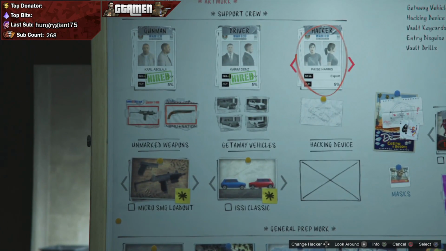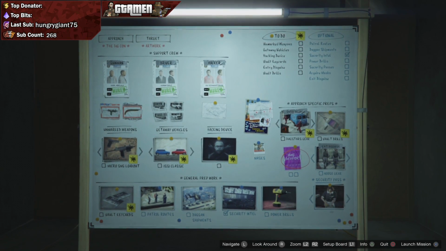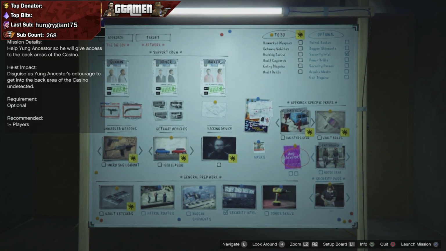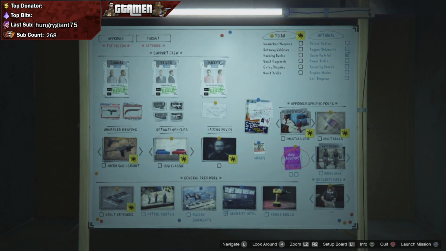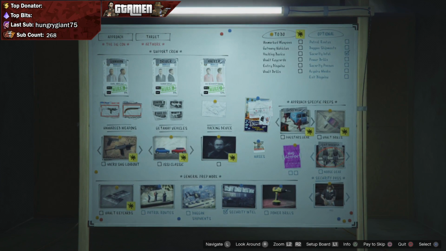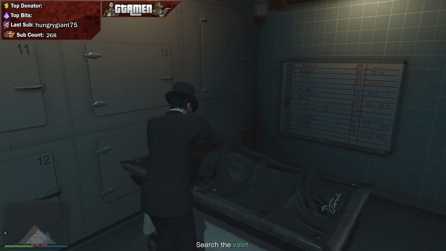we will be using. And thirdly is the hacker. Now the hacker is something you want to be taking Avi Schwartzman for, or Page if you don't have him. If you want to unlock Avi Schwartzman, you need to collect all 50 signal jammers. Now luckily for you, I do have a guide on this, which I will link in the eye in the sky in the top right of the video, which will guide you to a guide that I have done on it so you can collect all 50.